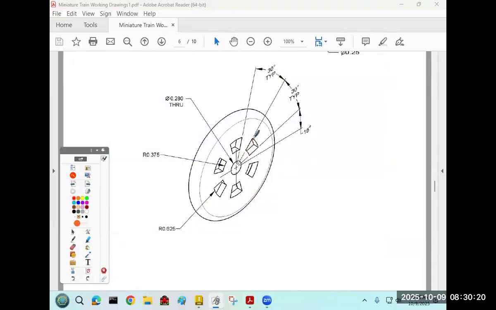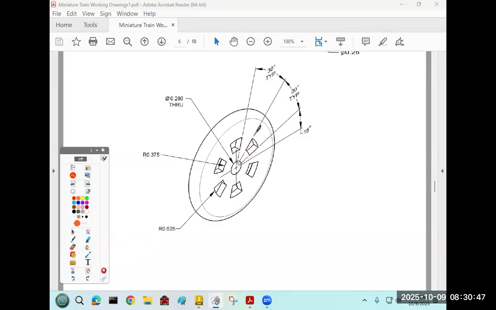We really only need to make one of these. And if we make one of these and cut extrude it, we can pattern it 6 times all the way around and it'll be right. So we're only interested in one of these. Now, how do we make the line? Well, clearly it's a cut extrusion through, so we just need that shape once drawn on the back.